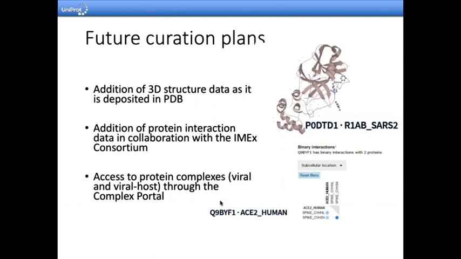In terms of curation, we are working on adding 3D structured data as it becomes available through PDB. We are also working on adding protein interaction data in collaboration with the IMEX consortium that UniProt is active within. And we are working on adding access to protein complexes data through the Complex Portal by adding links to these. And of course, we are curating these protein entries as a priority as any more information and publications become available.